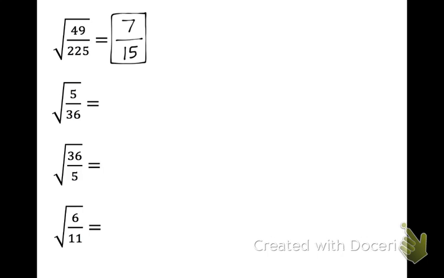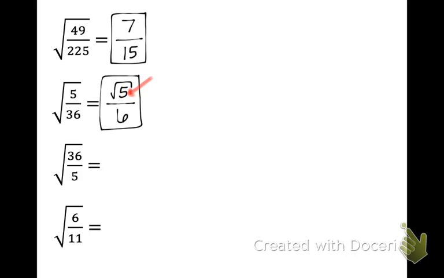Next problem. Can't take the square root of 5, it's not on our list, but we can take the square root of 36. Square root of 36 is 6. Since we could not take the square root of 5, we have to leave it inside the square root. So 6 is no longer in the square root because we took the square root of 36. 5 still remains. This is an okay way to leave our answer. We can have a square root on the top, but we can't have one on the bottom. Oh, I also forgot to check. Can we simplify the square root of 5 like we did in the past few slides? So do any of our perfect squares divide 5? No, they don't.